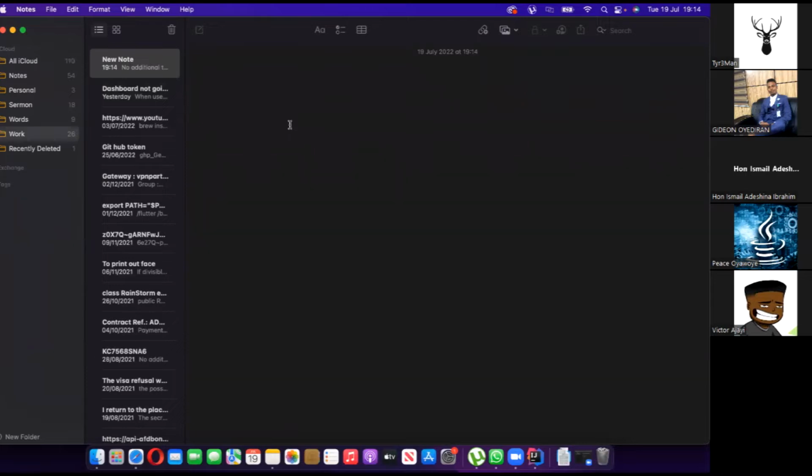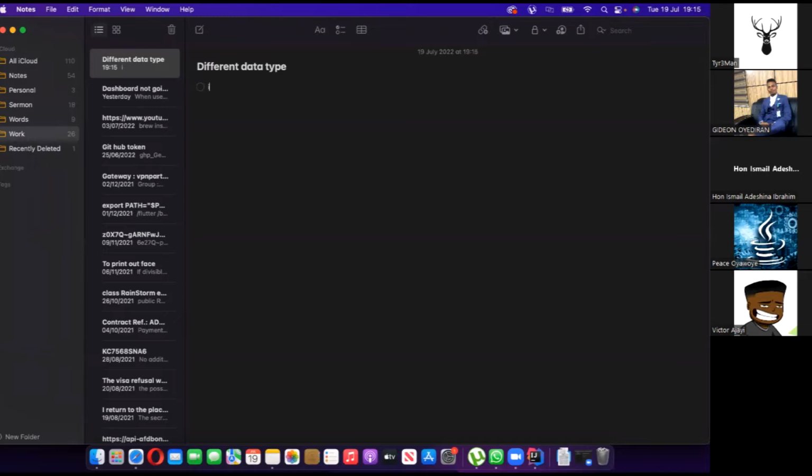So we have different data types. One of them is the integer data type. We also have the floating data type.